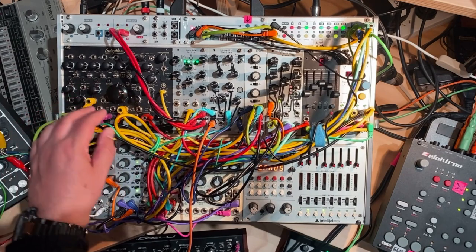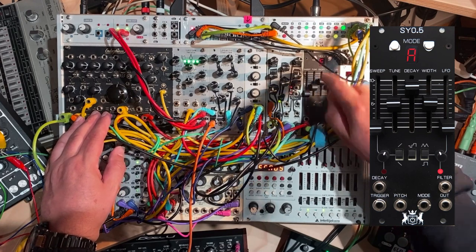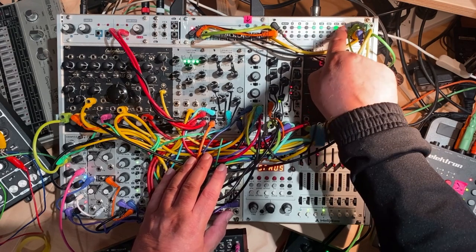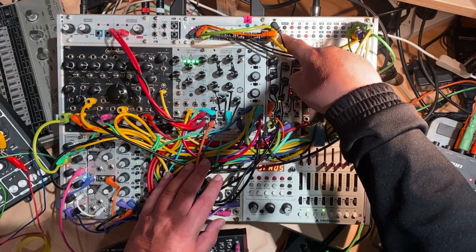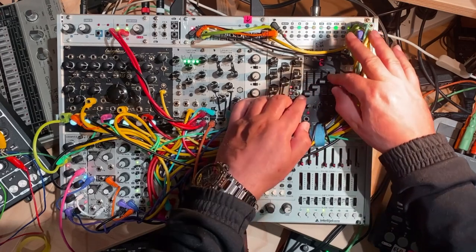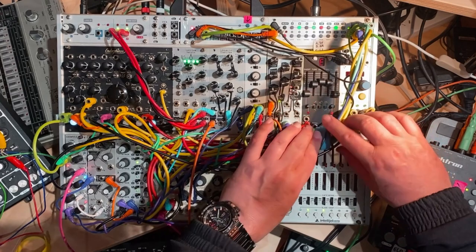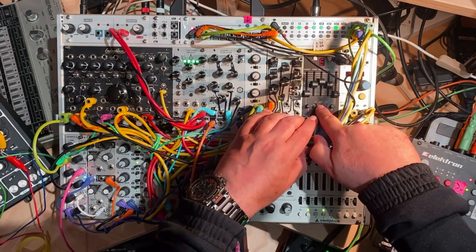So here is the SY05. And that's been triggered by channel A on the steppy. Got a swing on that. So I took the swing off. Pitch? I can't remember. No, I'm not sending a pitch. It has a sample and hold, so it actually can generate random pitches.